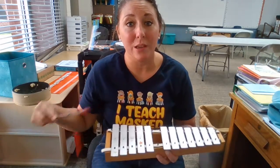If you are able to take a video of you doing some of this, and I know I'm asking for a lot of different things here, please do. If you cannot do a xylophone app and watch the video and take a video all at the same time, I know that's a lot of different devices, that's okay. You can just take a separate video, maybe showing me what you are doing for an instrument, and show me your singing voice, singing and playing an instrument together, because that is what I am looking for with this activity: are you using a singing voice, matching pitch, and playing an instrument while doing that?